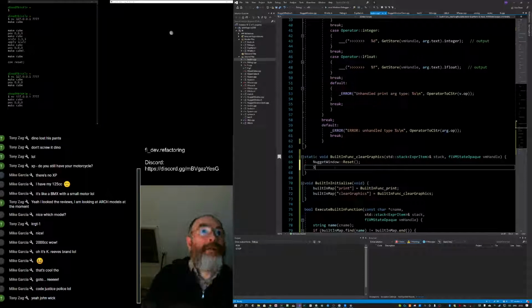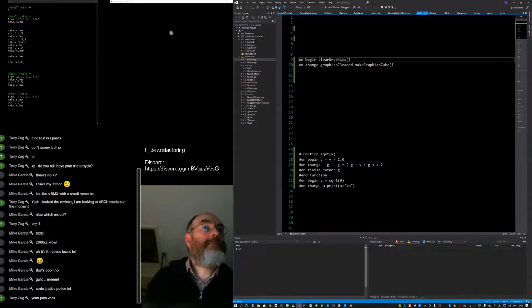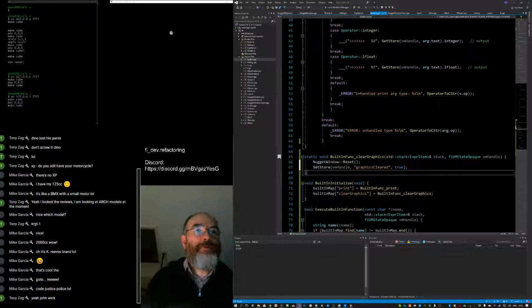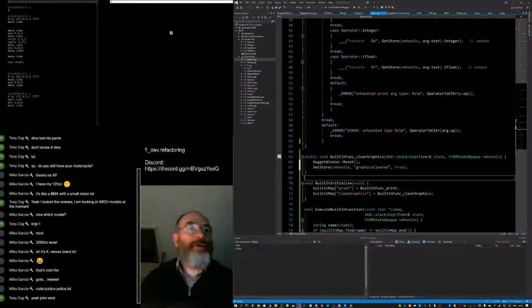So I think I might be able to do set store, if I'm lucky. Virtual machine handle. I probably haven't written this yet. The variable, which is called graphics cleared, and there'll be the value to set it to, which will be true. And this probably won't compile.